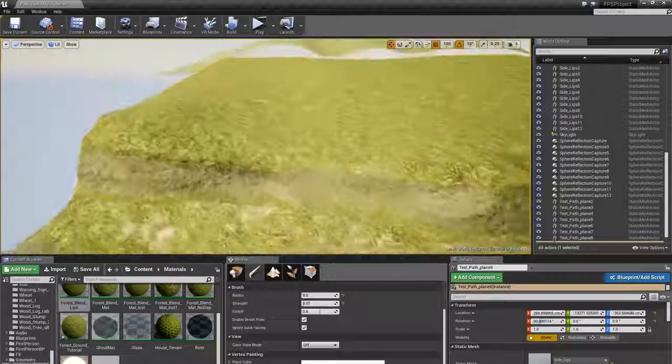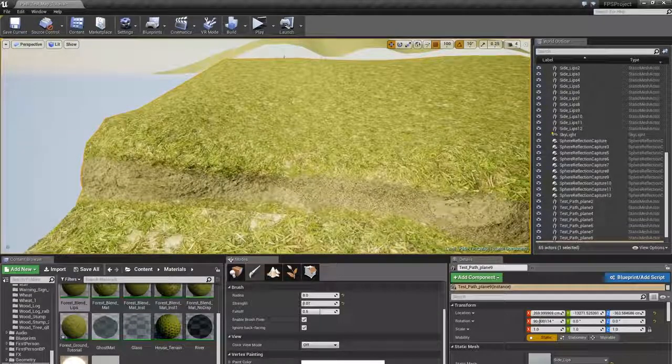So that looks good. And I'm also going to remove some of the green here.